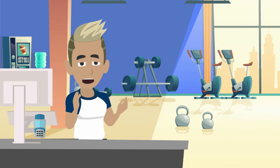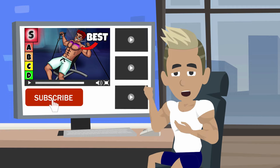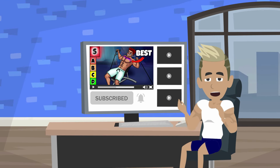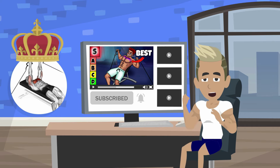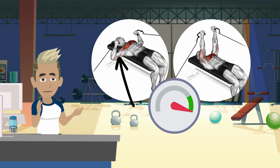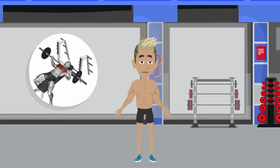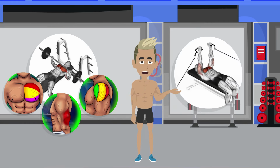The next exercise I highly recommend adding to your program is the flat bench cable press. If you've been watching my videos, you know I'm a big fan of cable exercises, and for good reason. The constant tension, stretch, and incredible pump you feel afterward are unmatched. While traditional compound lifts like the barbell bench press engage multiple muscle groups, the flat bench cable press allows you to isolate the chest more effectively.